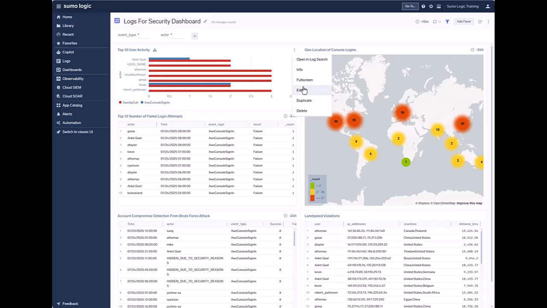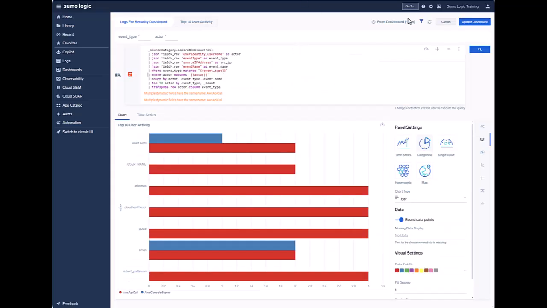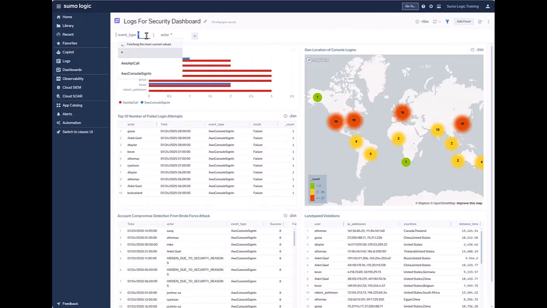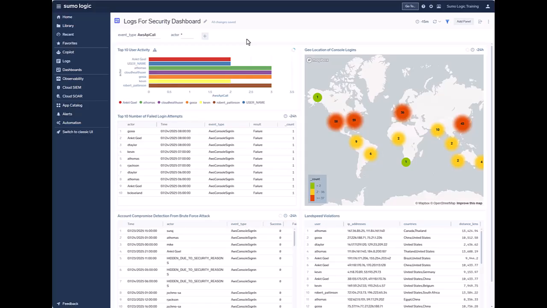After creating the variable, you can edit the query behind one or more dashboard panels to reference the parameter name, using the double curly brace syntax. Save the panel, and now you can use the template parameter to configure the underlying data displayed by the dashboard panel without having to perform any further manual edits of the backend query.